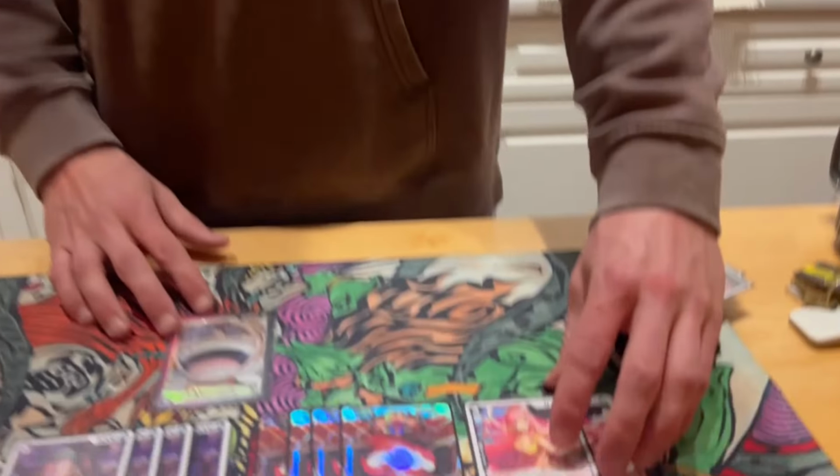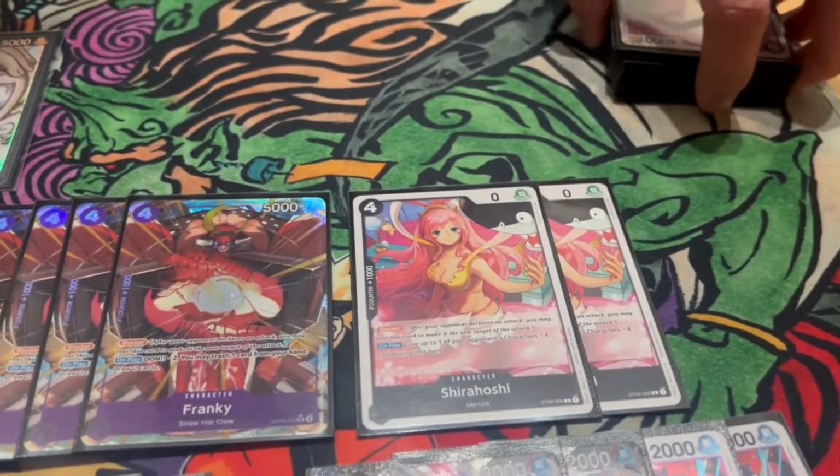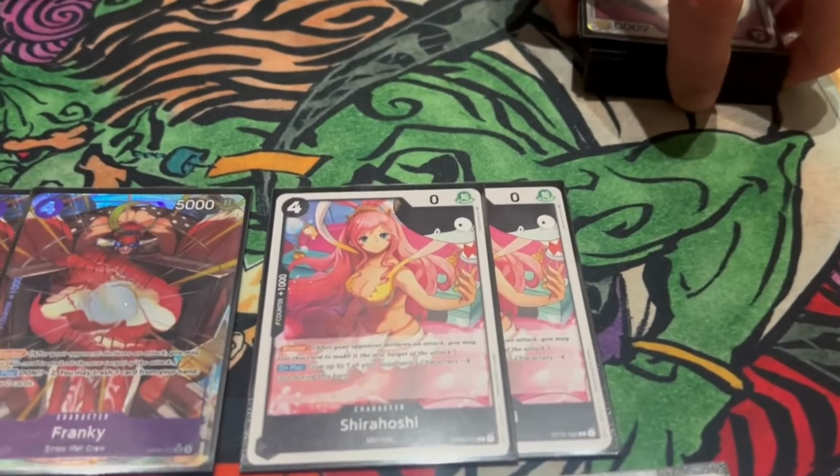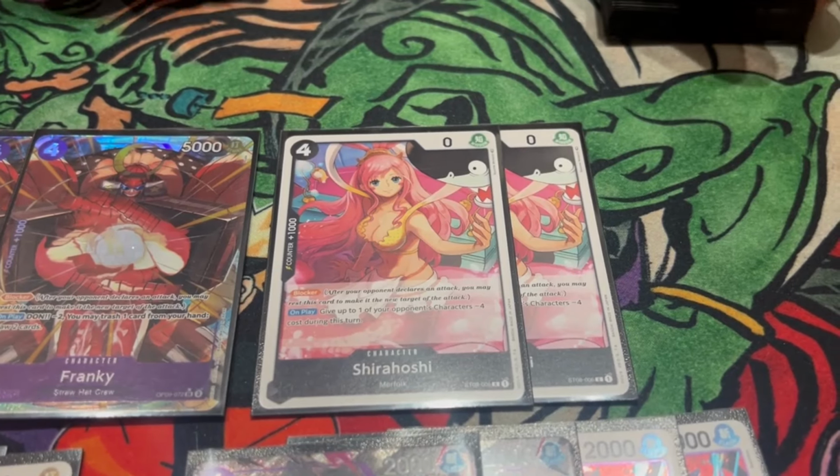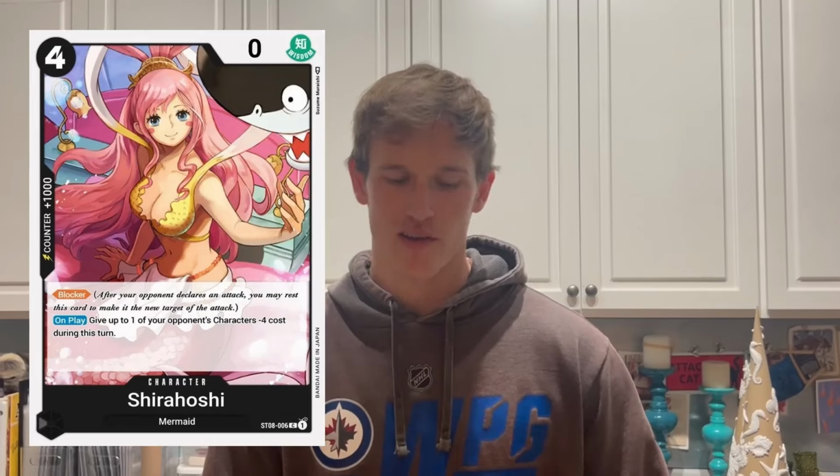Our other blocker, we have 2 Shirahoshi. Honestly, I can't imagine a better card to have in this spot. I think you need the extra set of blockers. Okay, sorry, I'll explain what it does.